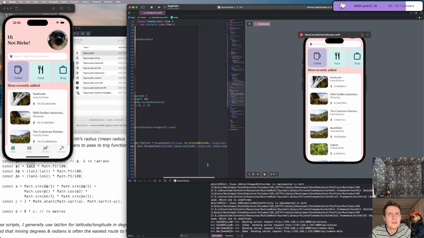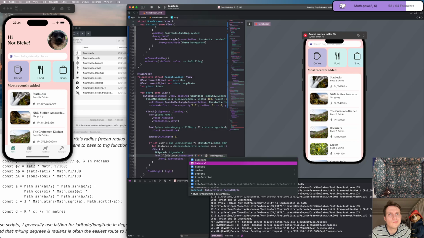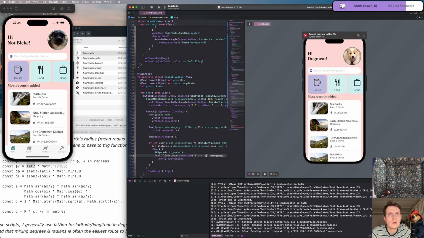Is this not going to format it? So distance formatted. This is nearest 5 meters, maybe?